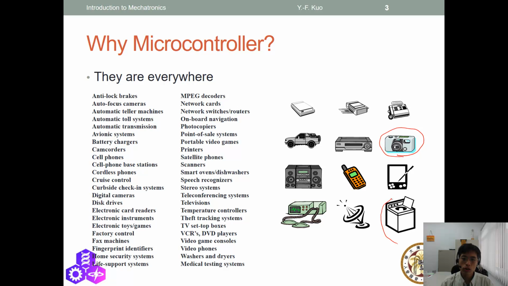In a washing machine, you can program what clothes you want to wash, whether wool or cotton, and it is controlled by a microcontroller. In a vehicle, there are also microcontrollers. Every electronic device comes with a microcontroller. They are everywhere.